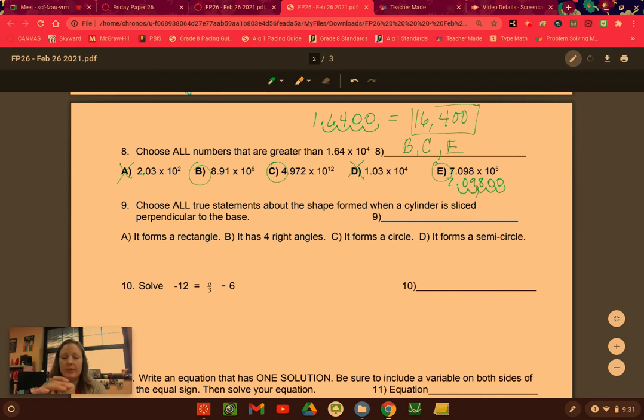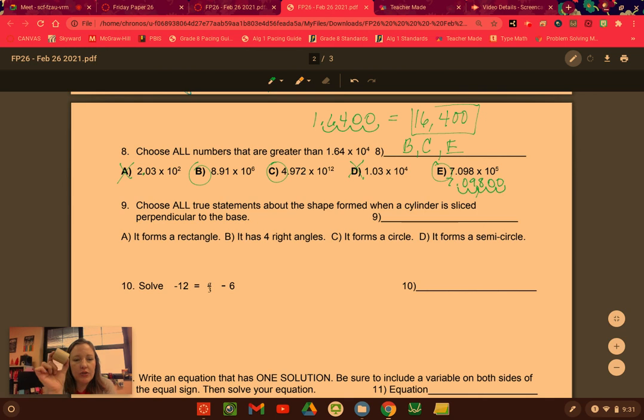Number 9. Oh, this is what I did this morning. So I went down and asked Mr. Burris. I found this cylinder. Can you see it on my screen? Cylinder. Tell me what you know about a cylinder. It's like what in real life? When do we see cylinders? Like I always think of a soup can, a pop can. And pop can's not exactly a cylinder, but right?